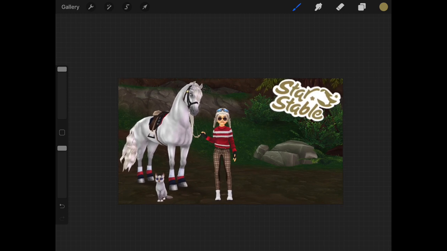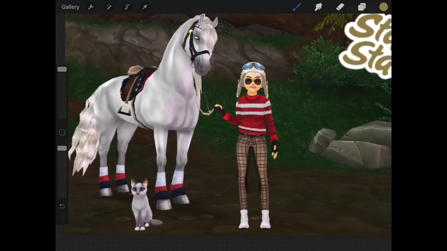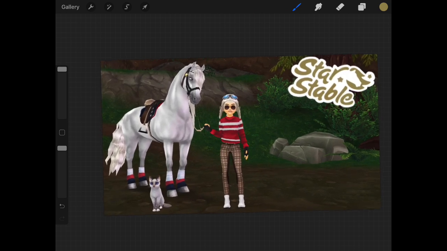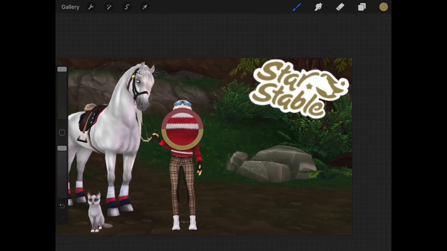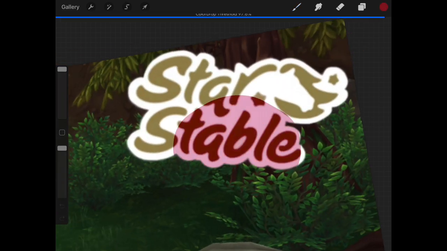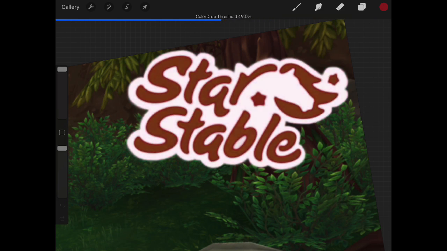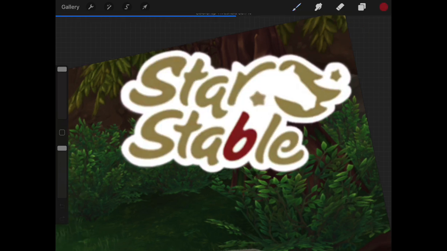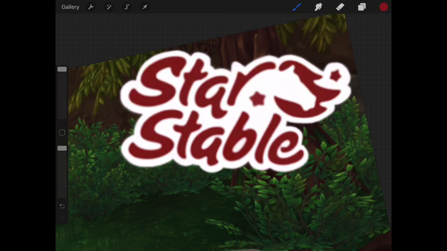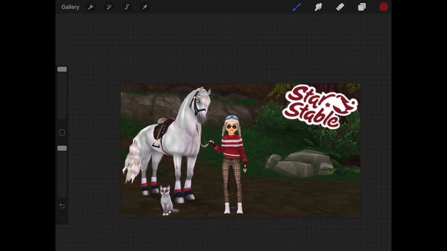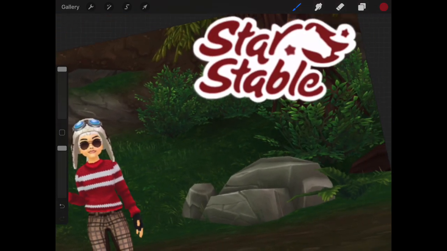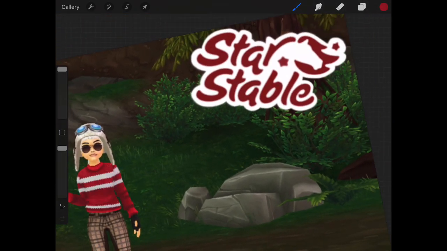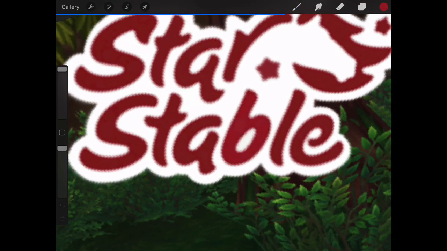Now, we don't want the Star Stable logo to be an ugly barf color, so I'll look for the main color tone here, usually in the outfit. So in this case, it is red, and I'll just select a neutral red and drag it into the letters. And if I figure that the shade of the color is too dark or too light, I'll simply go back and hold down the button again until I can find a more gentle color. But I always make sure to leave the white part completely white, so don't drag the fill-in bar too high or else everything becomes white.